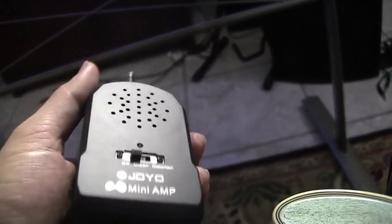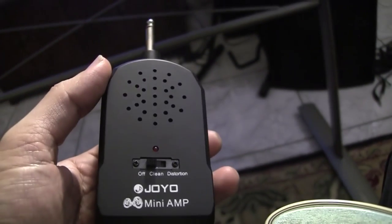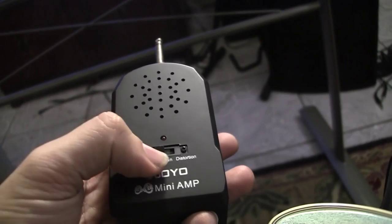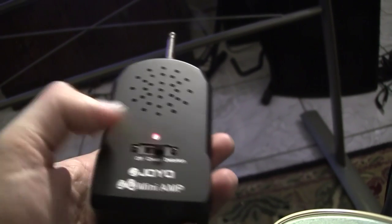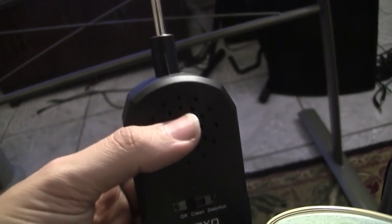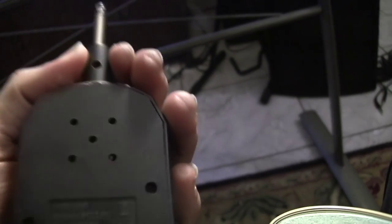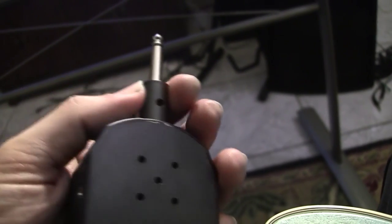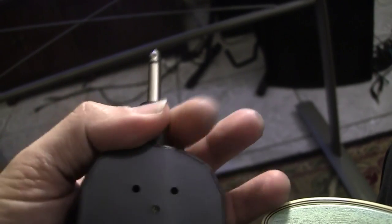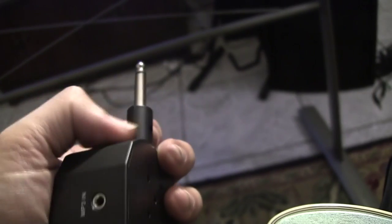To me everything is unique, you know, so if you're looking for a specific sound or any kind of clean tones, don't get this. This is not clean at all. It's dirty. I don't know how long the battery lasts, but it seems to be built like it can take a fall. And the tip looks easy to fix if it ever breaks. Just unscrew it right there. I'm pretty sure you can resolder the tip.